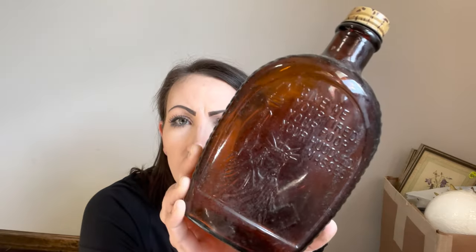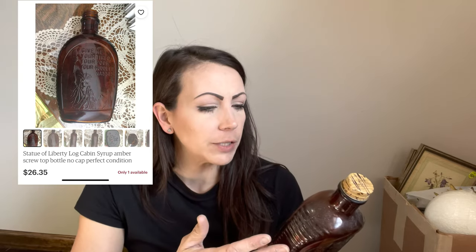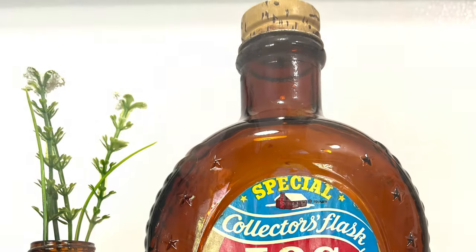The back says, give me your tired, your poor, your huddled masses. And there's the Statue of Liberty. So this might have a little value. I'll look it up. And if it does, I will pop it in right here above. But I will leave the advertisement on that since it looks so good.